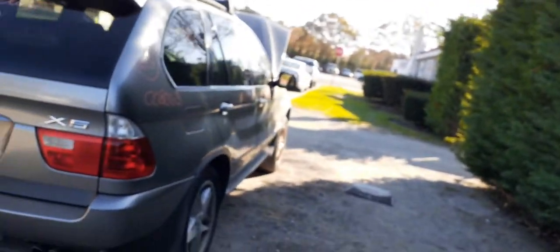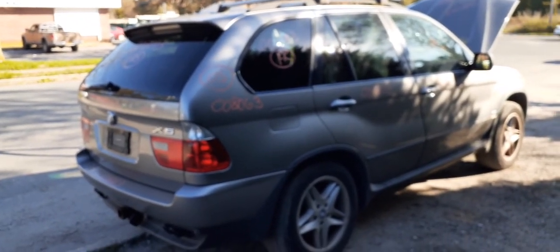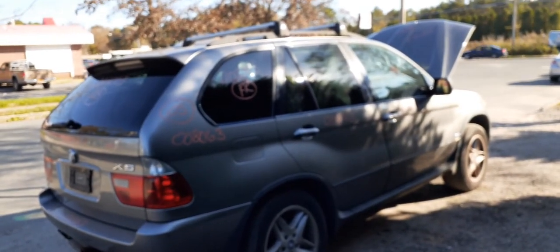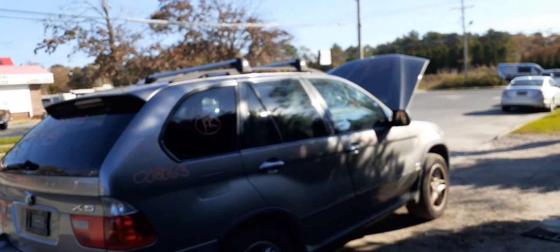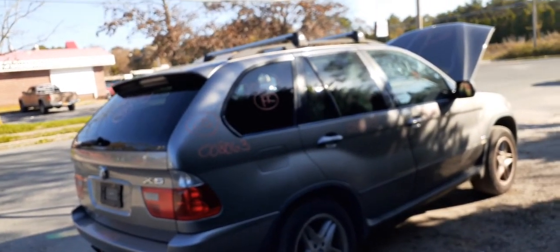Body's in fair shape on this vehicle. So that's it — we've got a 2005 BMW X5, 4-door, with a 4.4 automatic, all-wheel drive, 205K. Does run and drive. It's got a little issue with the transmission which we will repair when we get to it, so it'll be in fine shape.